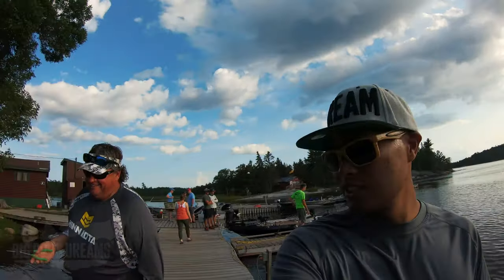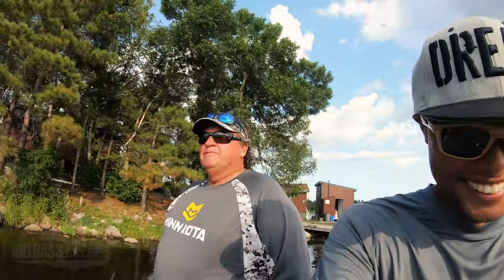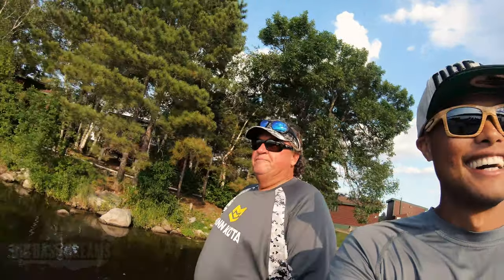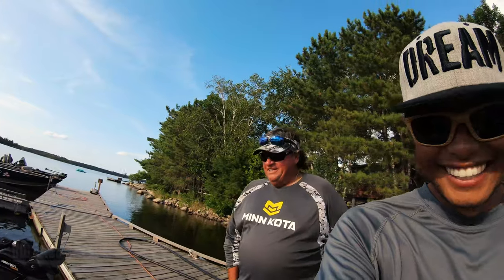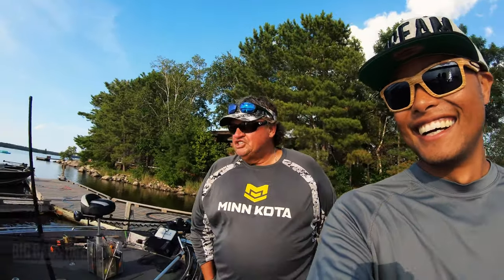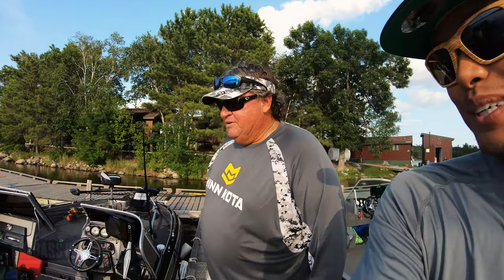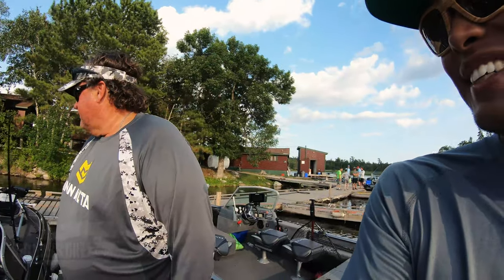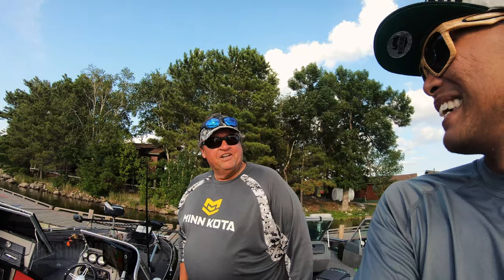Word on the street is you just yanked a hook out of your leg. I did. Liz yanked on it for a while out in the boat, and we couldn't get it out. So I came in here and found a sharp knife, did a little incision, and the hook popped right out. Beautiful. Put a little antiseptic on it, and hopefully no flesh-eating bacteria will get in there.